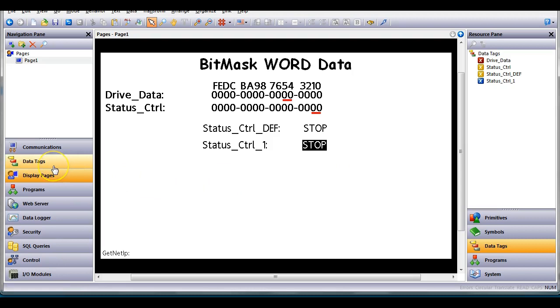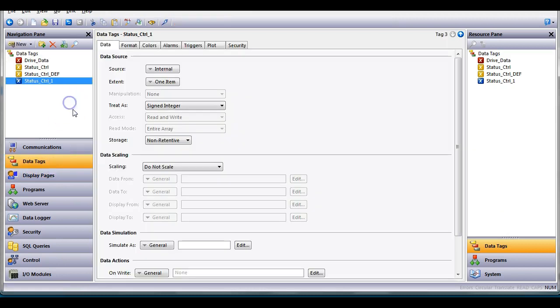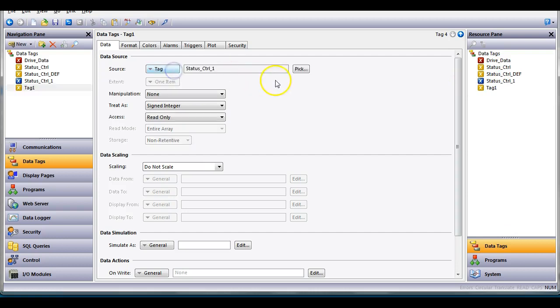Now what I'm going to do next is I'm going to go to data tags on the left, and I'm going to make another tag right here because I want to convert this thing here into binary and show you the representation. So to make this tag here equal to this one, I'm going to simply go to the right side and drag the status control over here like so. Now watch all of these steps because in the end I'm going to show you the shortcut of the whole thing, but I'm just showing it right now step by step how this procedure is going to happen.